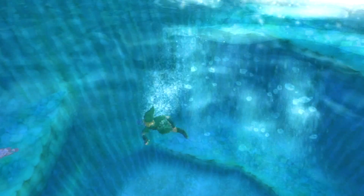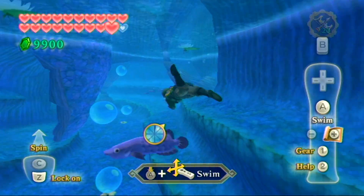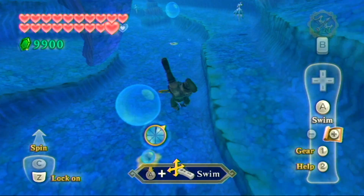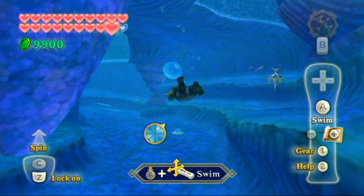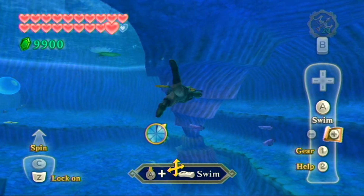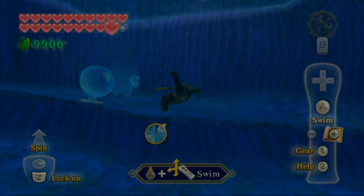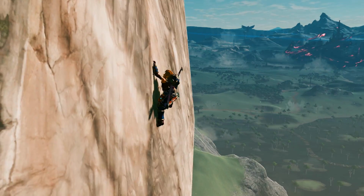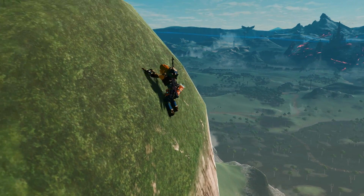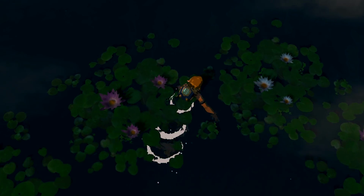While not always implemented in the best ways, underwater exploration has been a staple of 3D Zelda titles. It could be argued that the Zelda team has been trying to move away from past traditions, but I believe this is one that they could refine and do a lot more with in the sequel to Breath of the Wild. Just like the climbing mechanic opened up all kinds of new and interesting pathways in Breath, in its sequel, diving beneath the surface of the water could have the same effect.